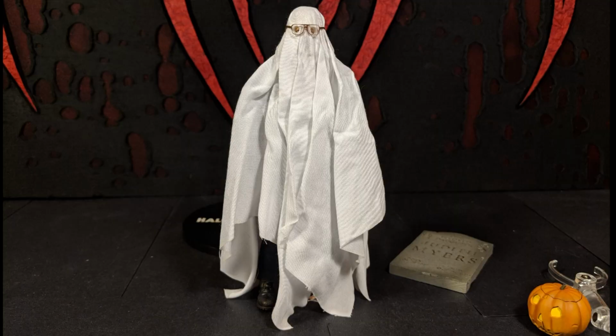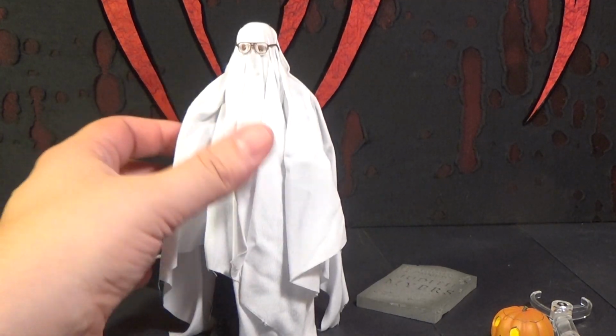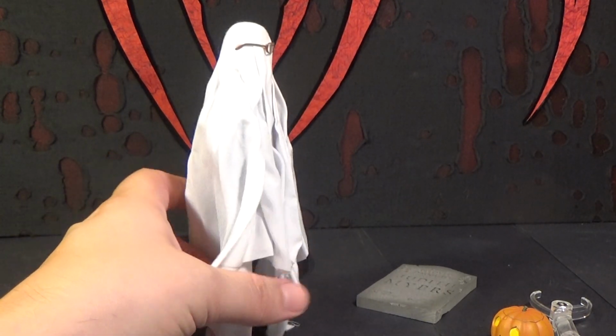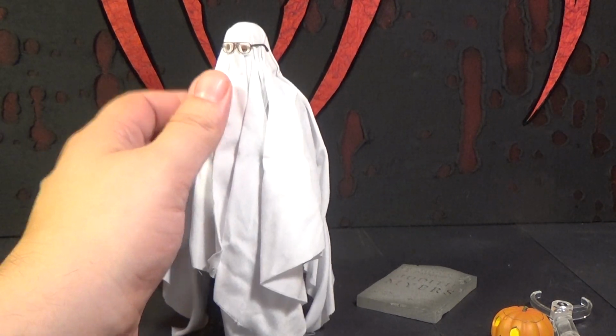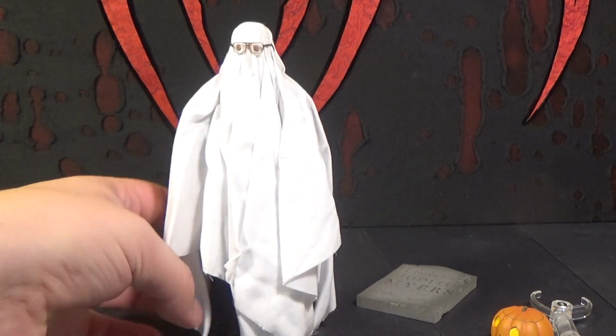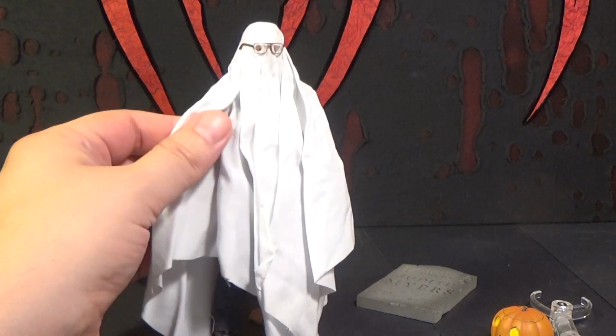Yeah. So there he is in the ghost outfit. And it also looks really good. Once again, the way they made the cloth looks scaled down. It doesn't look too big, and the wrinkles look pretty natural to that scale. Yeah, the way it drapes over the head looks good. And it's like they glued some parts, and I don't know if they used starch or what they did, but it stays in its folds pretty well, even as you move it around.